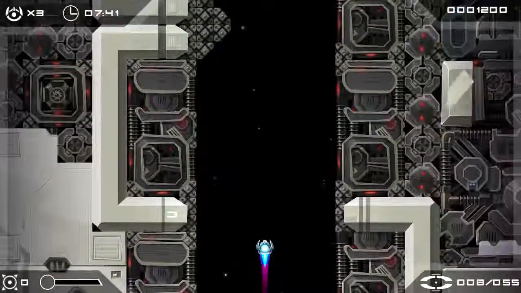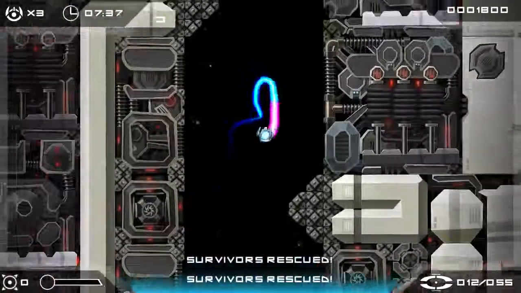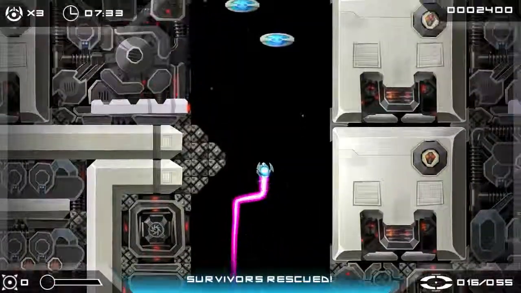All right, checkpoint reached. Just continue getting this stuff, and let's go back down here. So I guess there is quite a bit of a speedrun mechanic in this, because if you just basically hold boost the whole time, that's how you get your 40-second run. I don't even know. Time is limited. See how quickly you can reach the exit. Go. Okay, I got you.